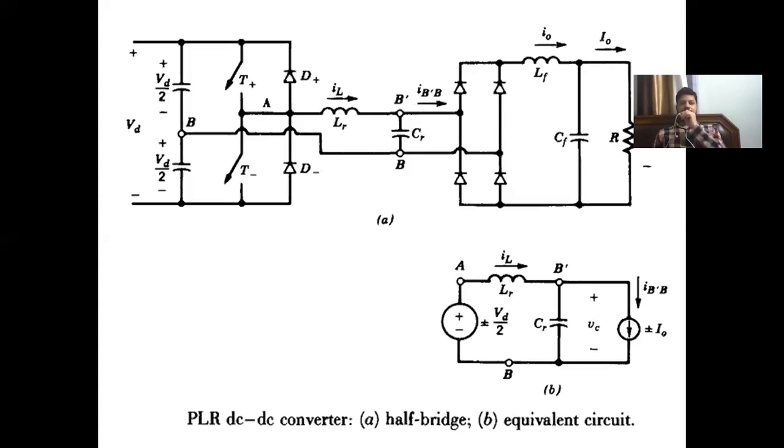Let us see the circuit now. What we have here is an LC tank. The input of the LC tank is similar to the SLR converter. We have a DC voltage VD that is split into two equal voltages, VD by 2 and VD by 2. There are two switches here, T plus and T minus, and each one has an anti-parallel diode, D plus and D minus. The input to the resonant tank is the voltage across points A and B.